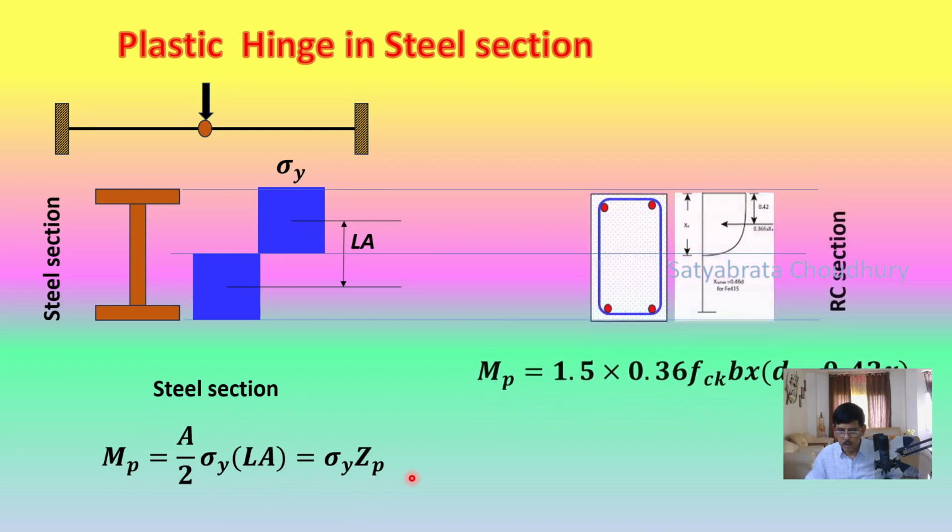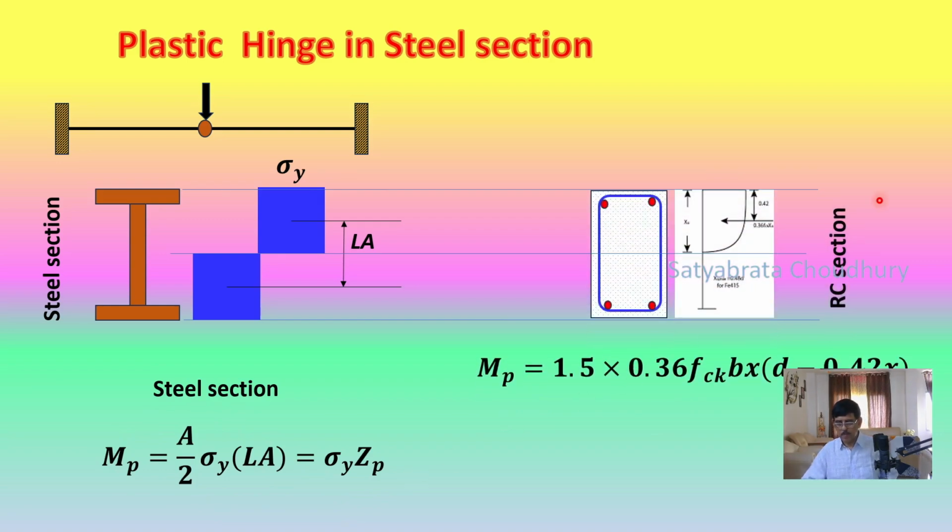Let us take the case of a concrete section then. In a concrete section, as per Indian code, the plastic condition is given by a rectangular parabolic stress block. In Euro code it is also similar, but in American code it is rectangular. So this top block of the concrete is under compression, and tension is there on the bottom steel, at the bottom.